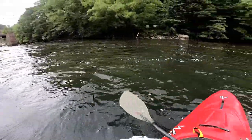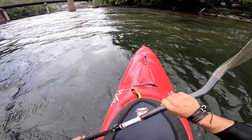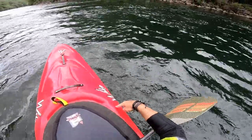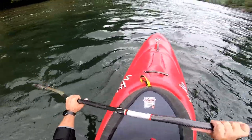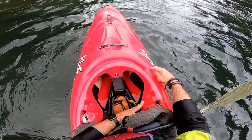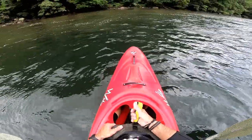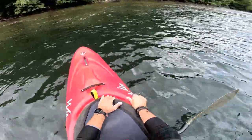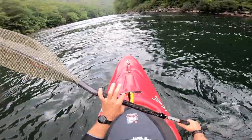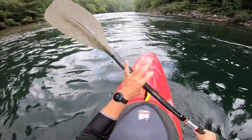What else? This thing is comfortable. I'm fitting in it comfortably. I'm probably 4 or 5 spaces back on the bulkhead, so I still have room to go. My knees are hitting about right here, and it feels good. You can see about where my knee is. I feel that someone taller than me can go in there. I'm about 5'10", 175, 180, and the boat feels great. Me personally, I would prefer a goat over a billy goat, but that's more my personal style of being able to river run those half slices better.